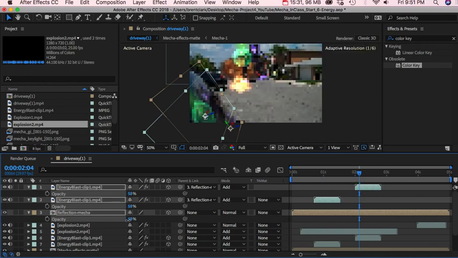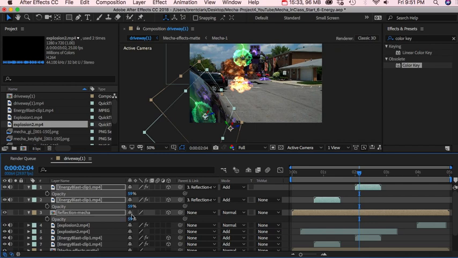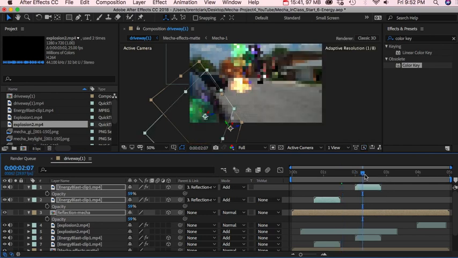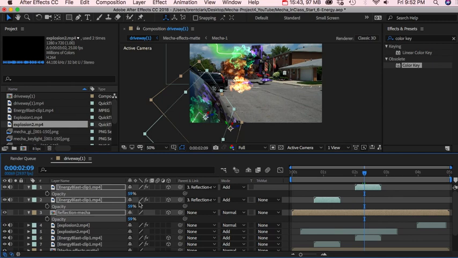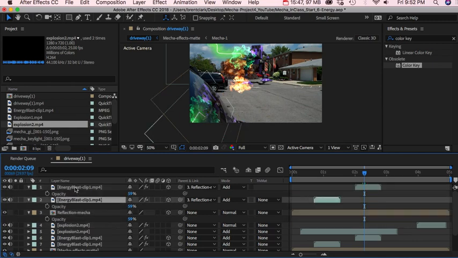So I'm knocking it down to 66. And I think the mecha looks pretty good there. Those beams still look pretty bright. I almost want to knock those down a little bit, so let me just select the beams.